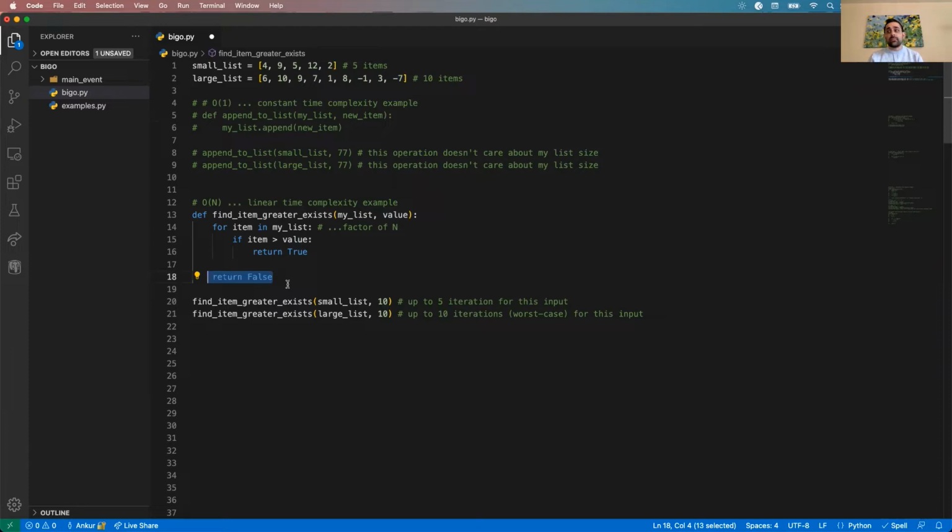So again, the average case might be a little better, but the average case is still a factor of n. So if we're talking about big theta, this still is big theta of n, because on average, this still has to go, probably some way through your list. Now it's not going to be necessarily as slow as going through an entire list in the worst case, but it's still O of n because you need to go through a certain number of elements here. The more elements you have, the more elements you probably need to go through.